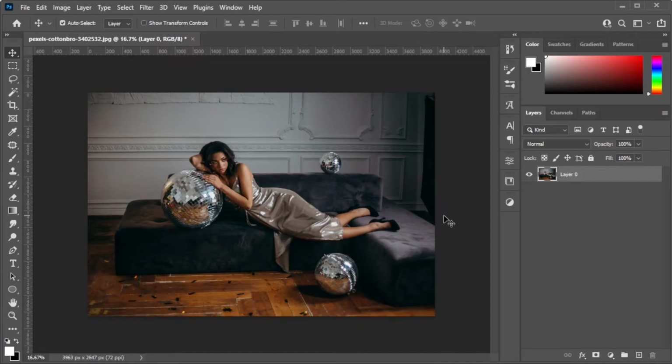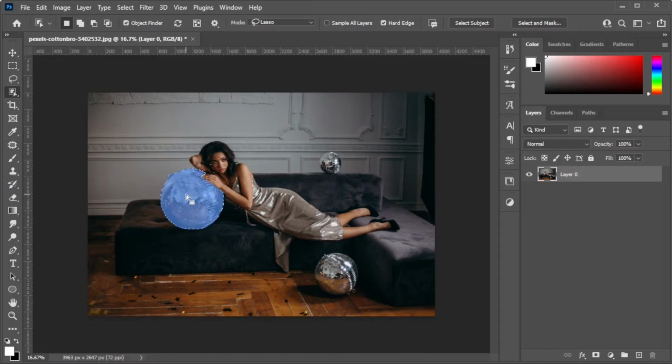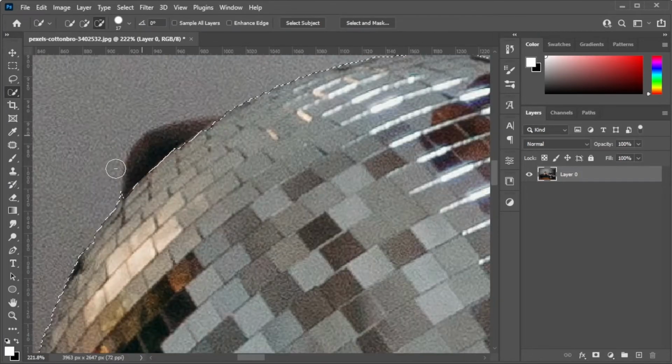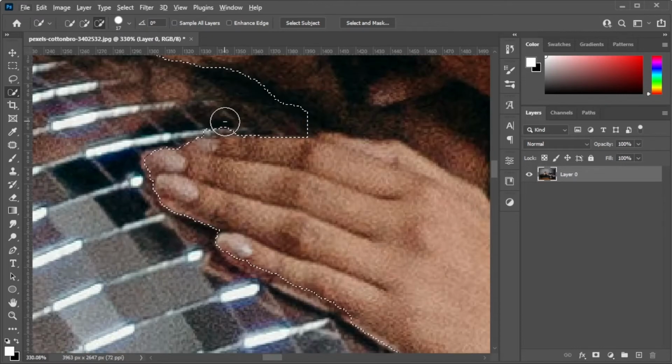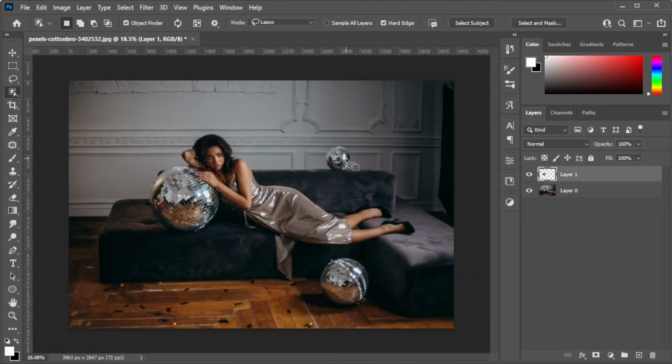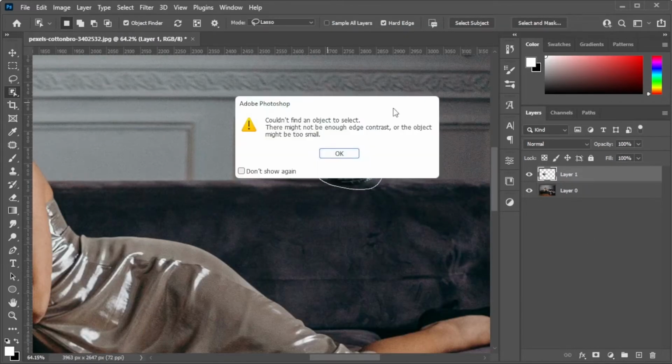First, open the image that you would like to edit. Now, if there are any objects that you would like to glow, simply select it using the Object Selection tool or Quick Selection tool or Pen tool, whichever suits you best. Once you're done with your selection, you can now press Ctrl J to make a new layer with only the selected area on it.